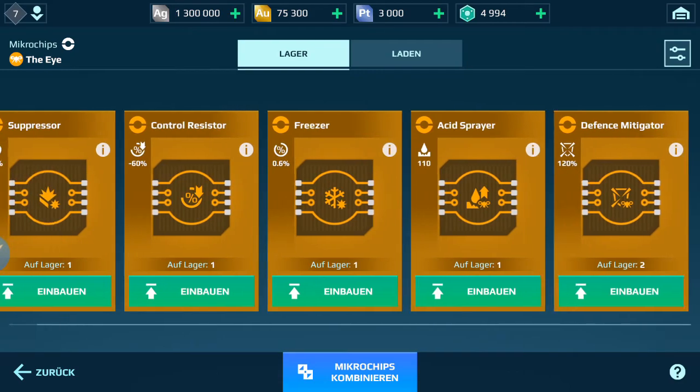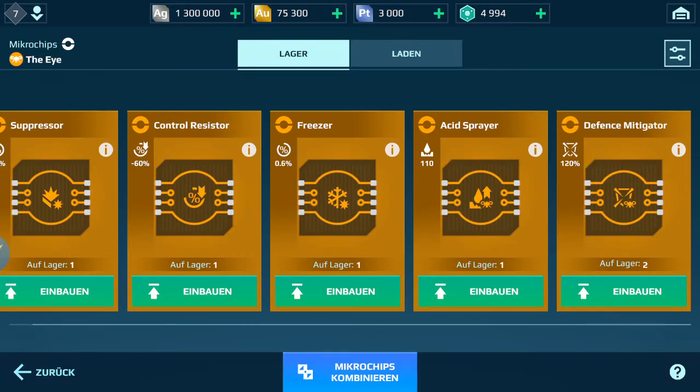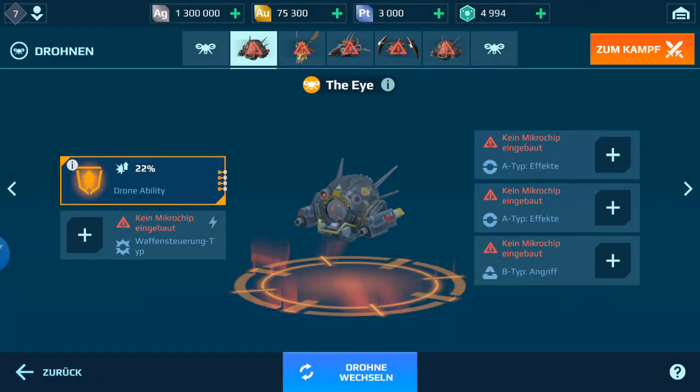Then we have here the defense mitigator. Let's see what that does. Yeah, it's a defense chip, 120% defense for yourself and for other robots that are currently near you, and it's active permanent as well. So we have different types of microchips that we can choose from here.